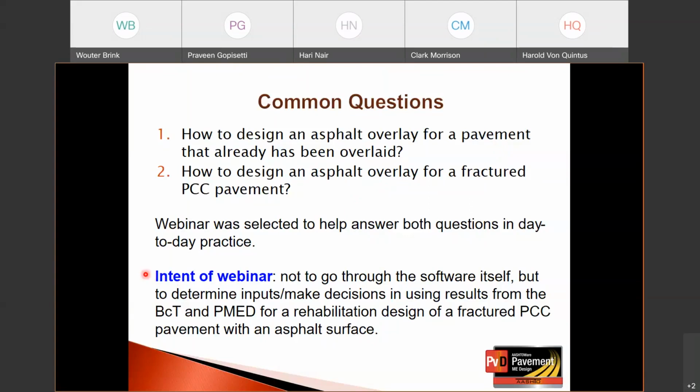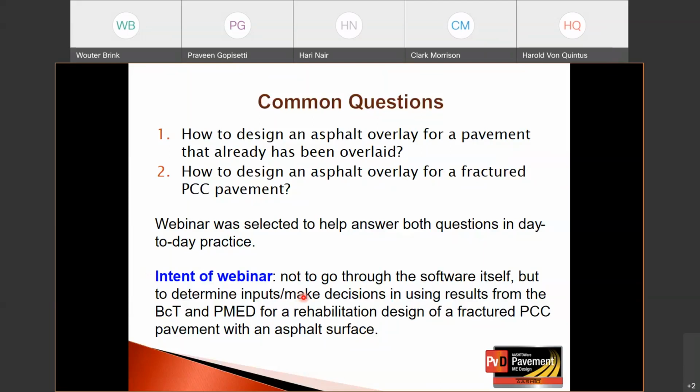So the intent of today's webinar is basically not to go through the software itself. In other words, this is not training on the software per se, but it is the intent of the webinar to determine inputs and, more importantly, to make decisions in using results from both the BCT and Pavement ME design for setting up a rehabilitation design of a fractured jointed plain concrete pavement that has already received an asphalt concrete surface.